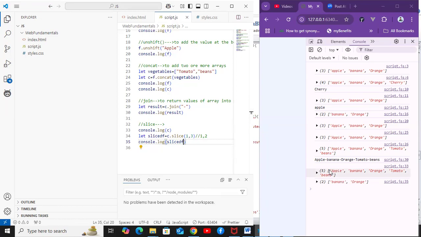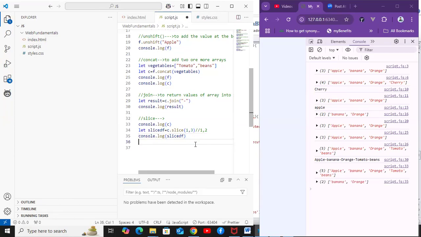See, if you see this original array, apple, banana, orange, tomato, apple is present at the 0th position, banana is present at the first position, and orange is present at the second position. It is giving the first and second positioned values. That is the purpose of the slice method. Similar to slice, we'll be having the splice method. It's not required for you. If I explain that, you might get confused later. No need for that one. Keep it aside.